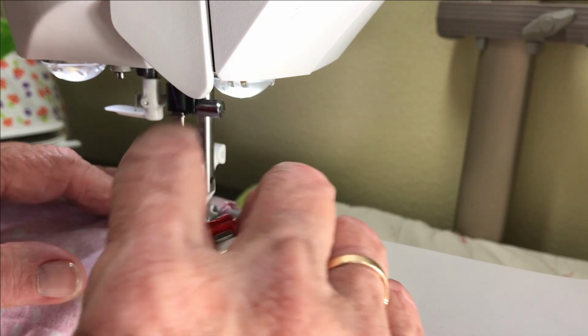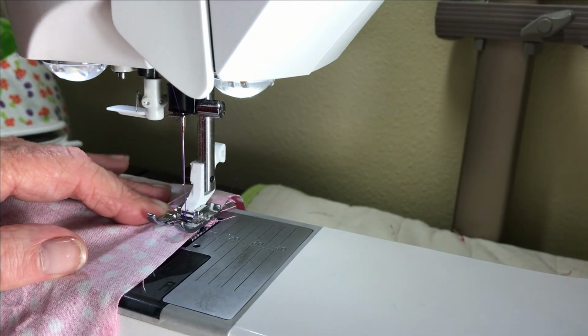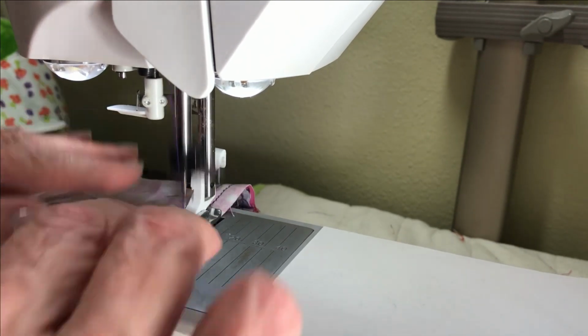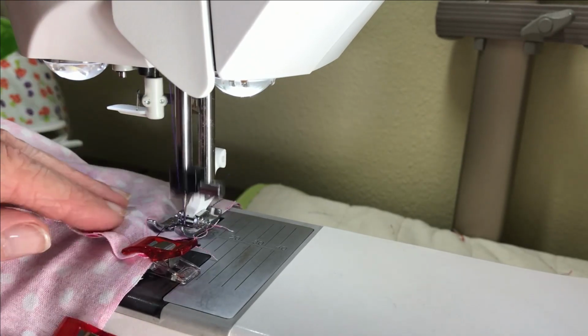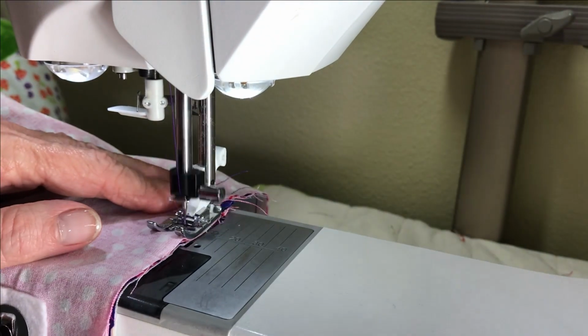So I'm going to go forward, go back, and go forward again because I want this to be nice and strong. Make sure that these layers are all together. Take these clips off as we go. When we get to the other side seam, we are going to go back and forth again, add a little extra strength, and continue on our way.